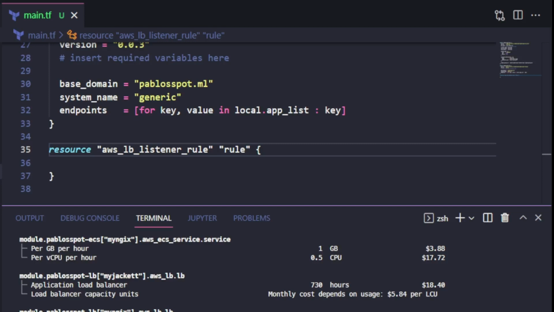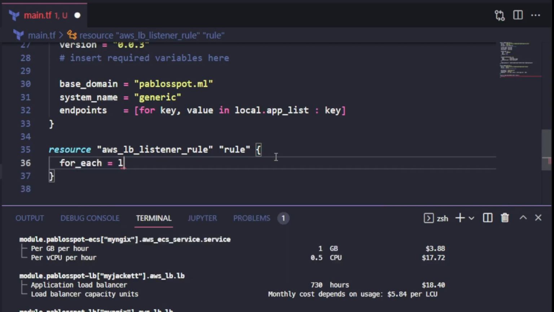I will set a for each property inside this resource and use my applist local parameter as the source. And then I need to add a listener ARN property and point this to the listener ARN from my load balancer Terraform module.